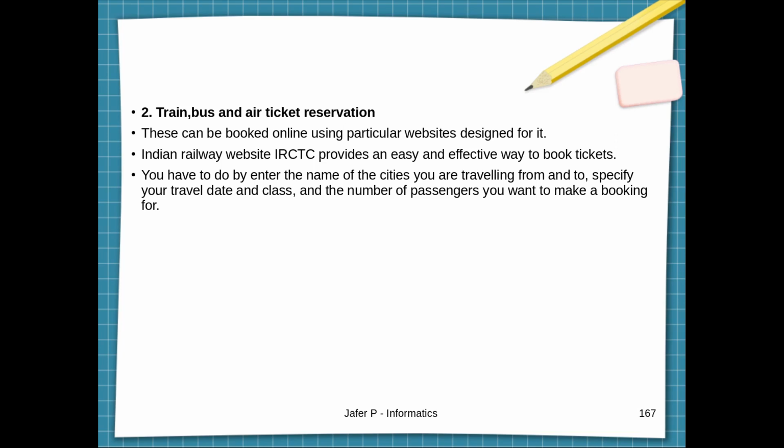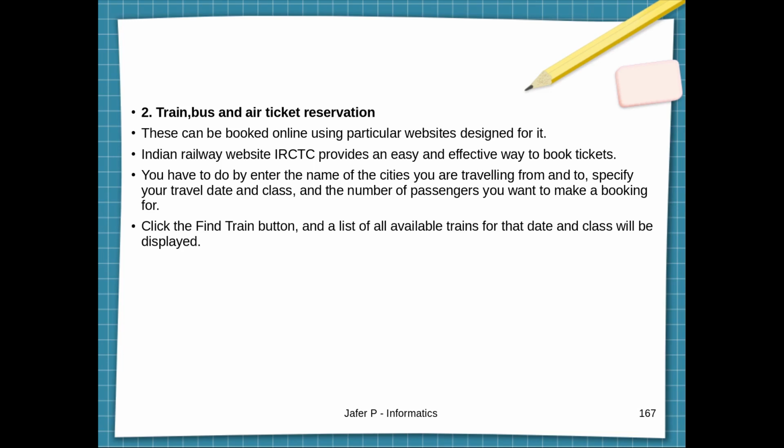There you have to see whether the train is available or not. How to see that? There will be an option to search. You have to give the places or cities you are traveling from and to. When you select those cities and click the search button, you can see available trains and times as well. Once you select the train, you can see the class, first class, sleeper class, AC class, etc. There you have to give your travel date and class, and also the number of passengers along with you for your journey.